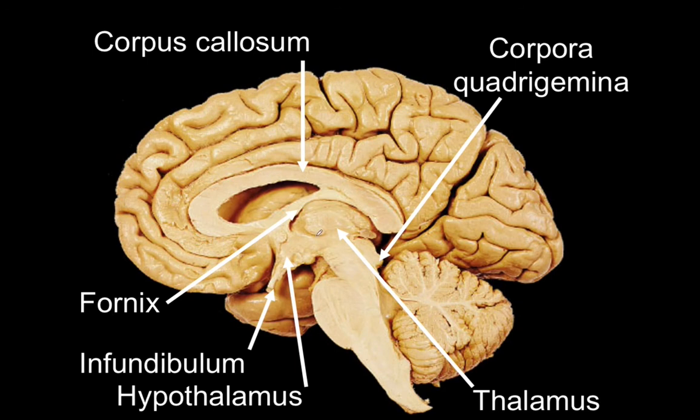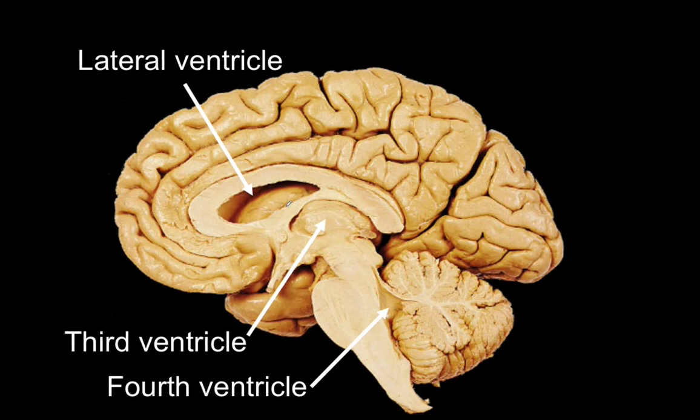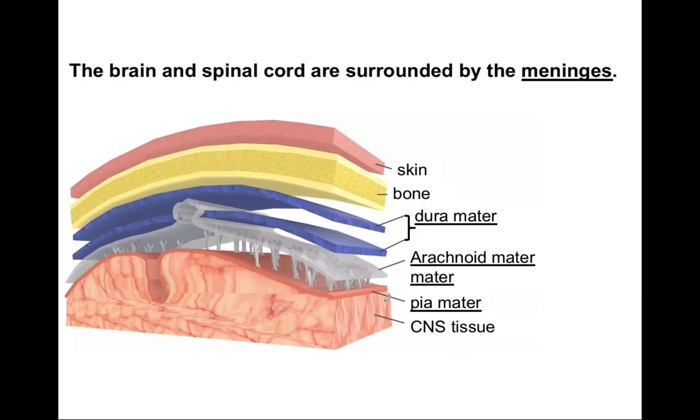We'll find the thalamus shown here right in the center of the brain, the epithalamus lying upon the thalamus, and then the hypothalamus shown down here, which is going to project the infundibulum and the pituitary gland. You've got your first and second lateral ventricles shown here, the 3rd ventricle, which can be found housed within the diencephalon, and then you'll find your 4th ventricle, which is found just behind the pons and right in front of the cerebellum. So that will pretty much wrap up the brain anatomy, but there are 3 other layers that wrap around the brain known as the meninges.